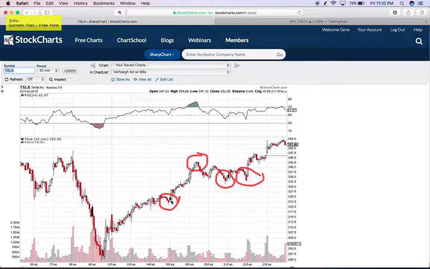So you see how this works? You've got one right here with a high, lower high, lower high. And this is on a 30-minute chart, so you could trade this just in a swing trade, hold it for a couple of days. Each candle represents 30 minutes on this. So that is pivot points.